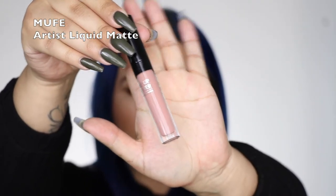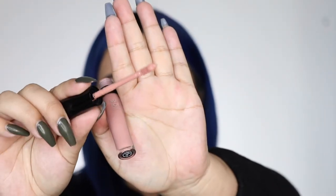By the way, these are not in order, and the shades are not necessarily my absolute faves — I'm talking about the formula. Now for my second one, I do want to say that even though I'm not doing this in order, this is my absolute favorite of all time. This is the Makeup Forever Artist Liquid Matte, and this is the shade 101. This formula changed the game completely — I remember receiving these and trying them all on the spot.